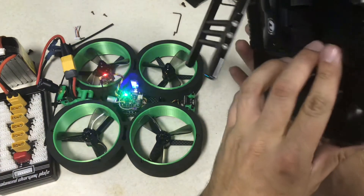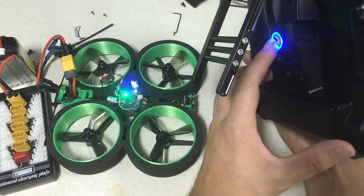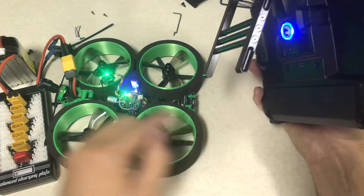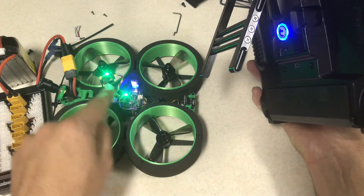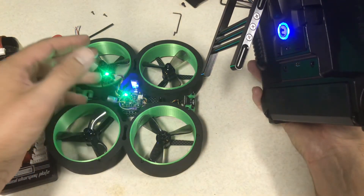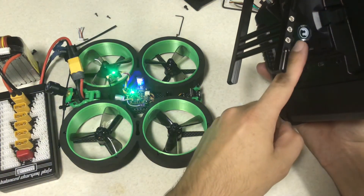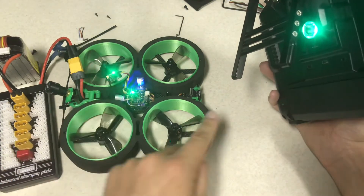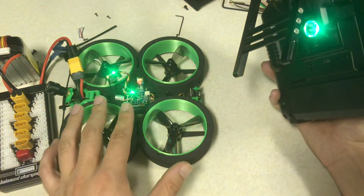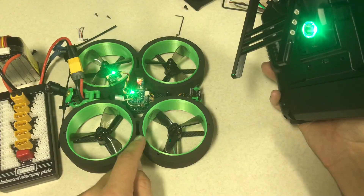Hold onto the button on the receiver — it's going to keep cycling through until you see it turn red. Now it turned red, and then on the back it turns blue. This is what threw me for a loop because I didn't look on the back. What you do next is hit this button — it just turned green, it just made a connection, and now it's downloading the firmware to this Crossfire. Don't interrupt this process. It just went from solid blue to green, and now the two are going to bind together — and that's exactly what just happened. It is now bound — the remote is now bound to your Green Hornet.